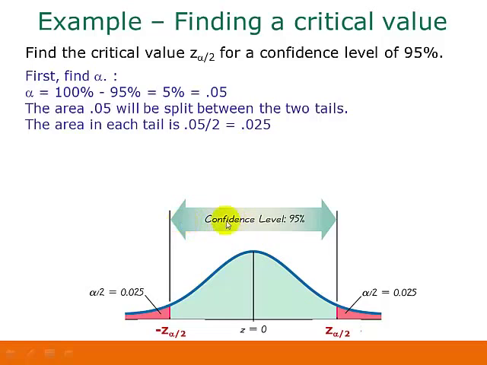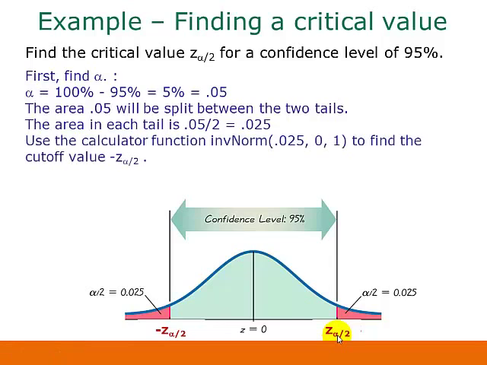So here's our picture again. Our confidence level is 95%, so that means we've got 0.025 in each one of our tails. What we're going to look for is these 2 values that form the borderline between those 3 regions. Now, to do this, we're going to use our calculator function inverse norm that we talked about before. And the easiest way to do this is to find the negative z alpha over 2 value. Because remember how your calculator function works, it assumes that you're going from the z value to the left. So this is the easiest one to find.